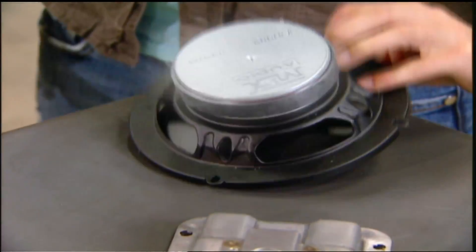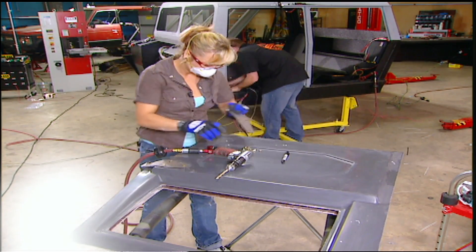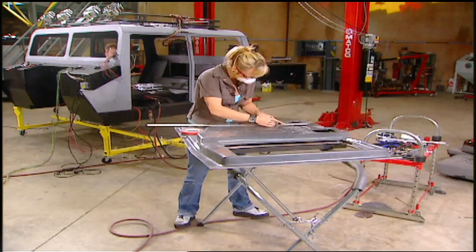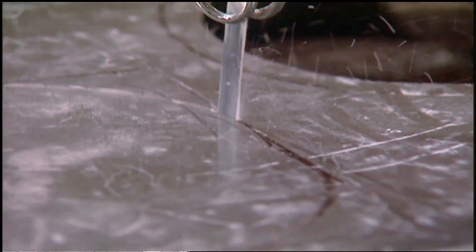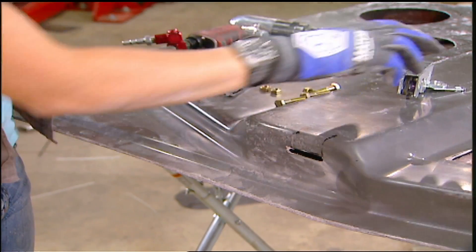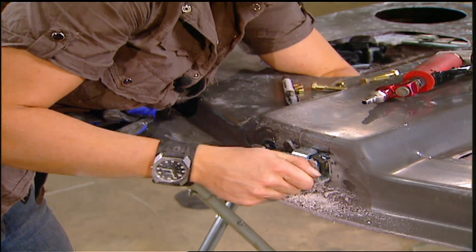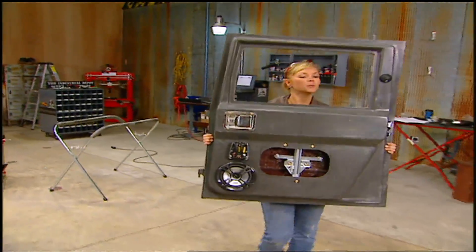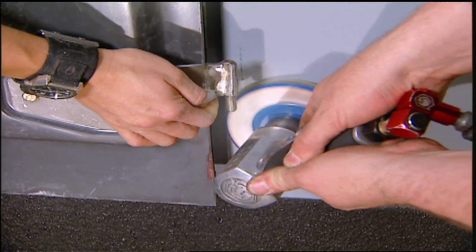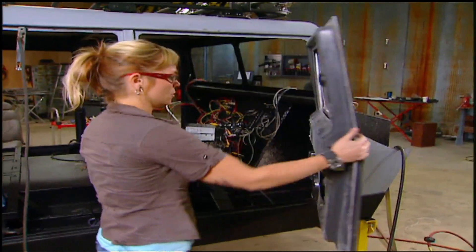With the location chosen for the speaker and inside handle, the fiberglass is trimmed. On the outside of the door, the same is done for the hinges and handle. The power window regulator is next — it mounts in the center of the glass opening. The last thing is the bear claw latch that mounts to the outside of the doors and connects to the handles. Now it has a nice clean look — all that's left is to weld the hinges to the truck and the doors are ready to go on. Three more to go.